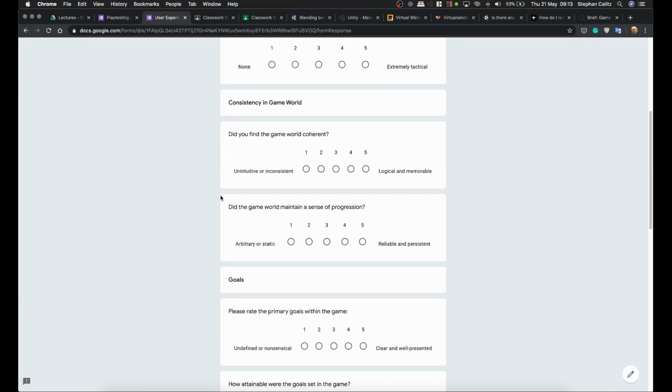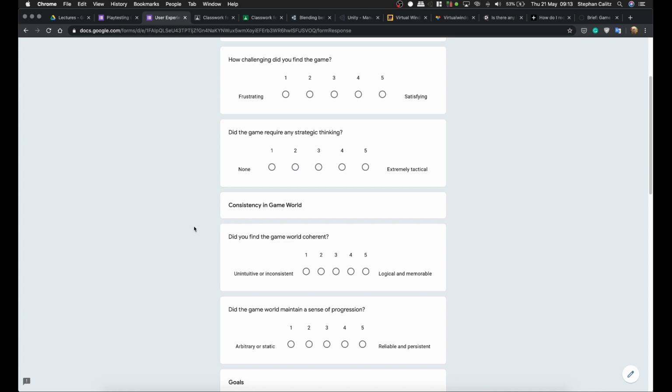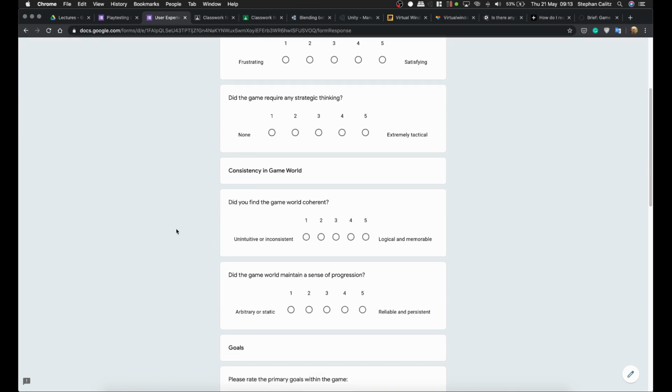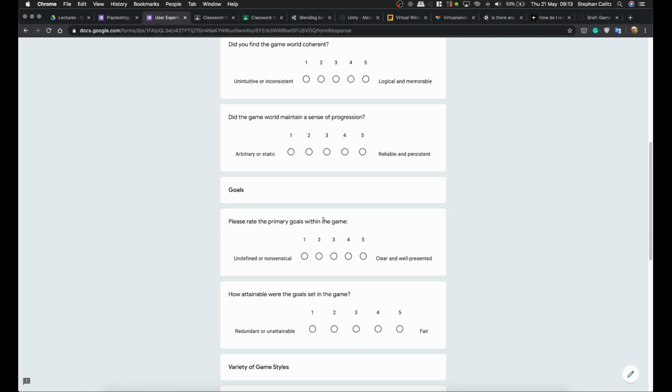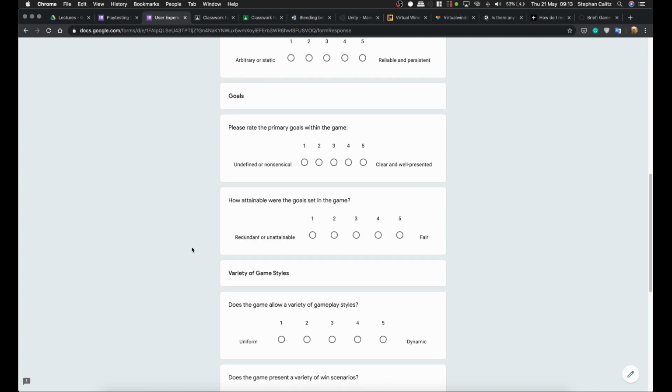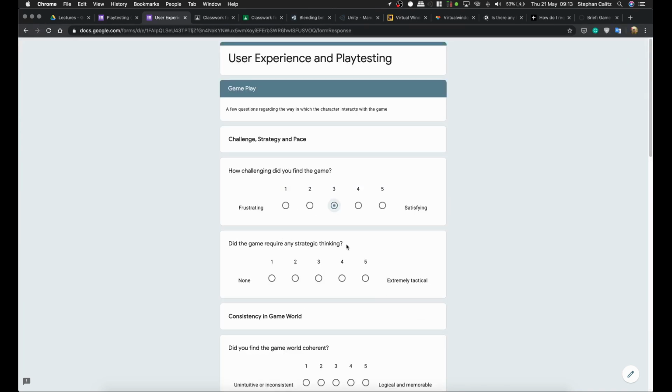And you can obviously customize these questions based on the type of game that you're making. So if the consistency in the world isn't, well, that kind of applies to everyone, but if it's not really a goal-driven game, then perhaps again these things are quite high level. They're not very specific to any particular mechanic, but if you need that to be in there, you need to add those questions to your questionnaire. But I think there's quite a lot to go on here already.